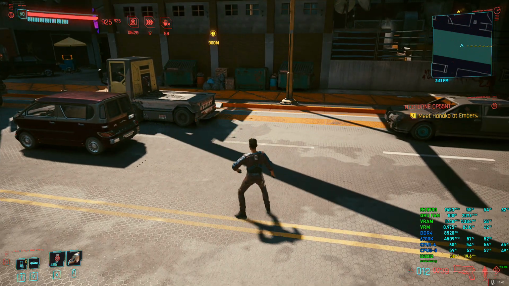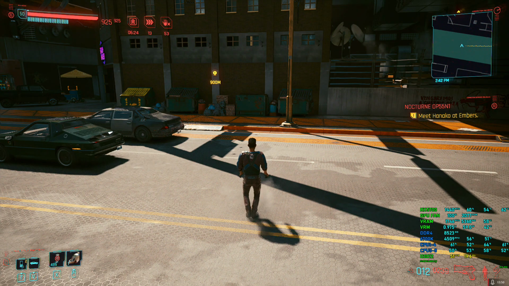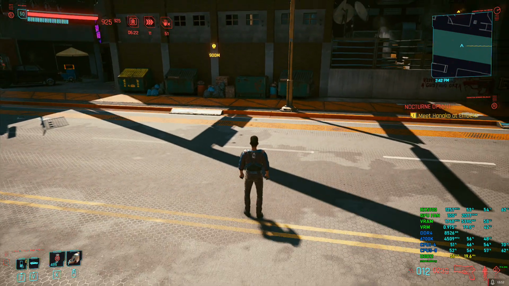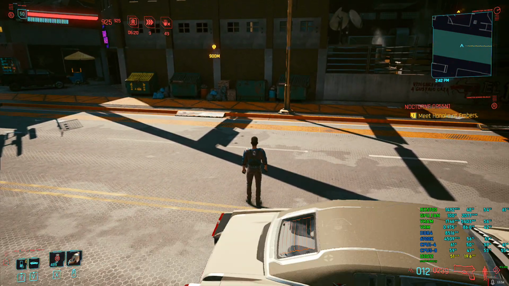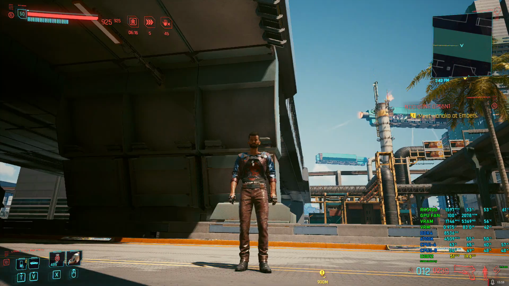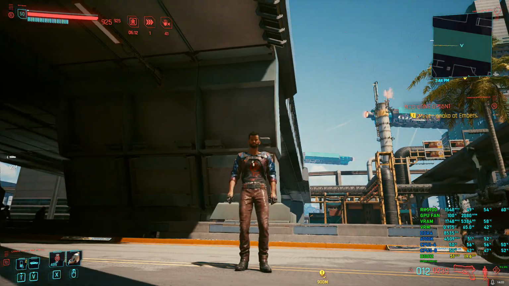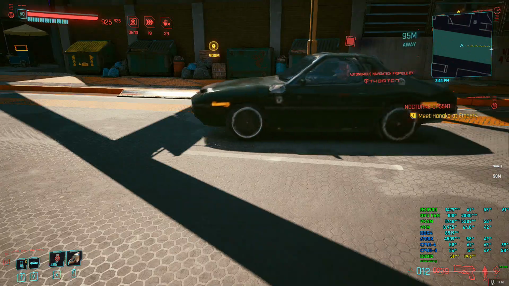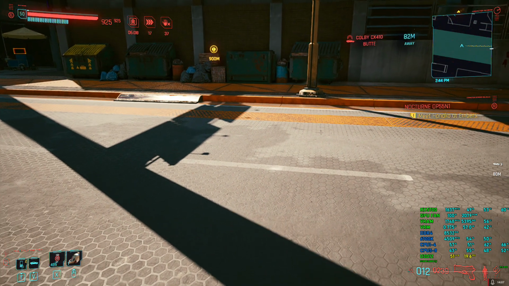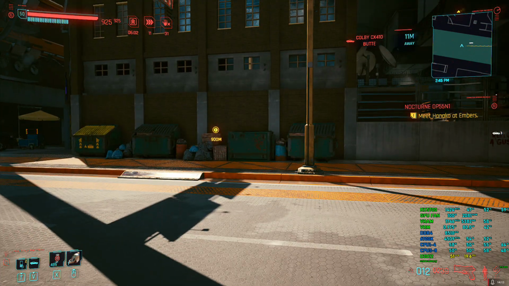So when I press B and go back before doing it, there are still a few bugs. Like, I've actually gotten stuck in the ground from messing with it too much. Let me try going back. I don't know if this will fix it. Can I unstick myself? No, I can't. So there is still a bug where if you're messing with the zoom too much, you can actually get stuck in place.